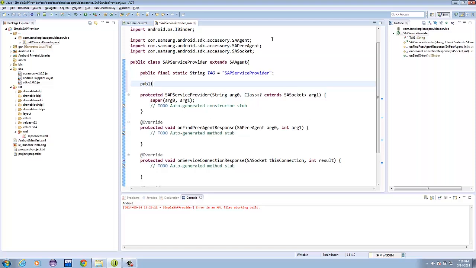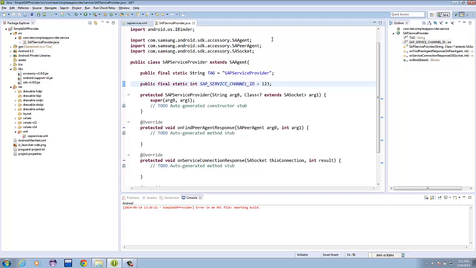And another variable, which is final and static as well. It's an integer, and I will name it SAP service channel ID. This will mainly be used for the channel where the wearable device and the Android device will communicate. Go ahead and save it.